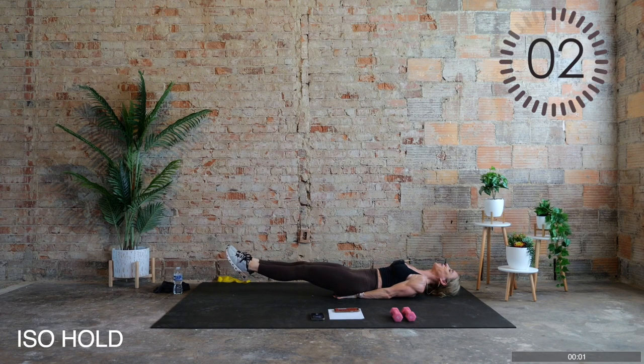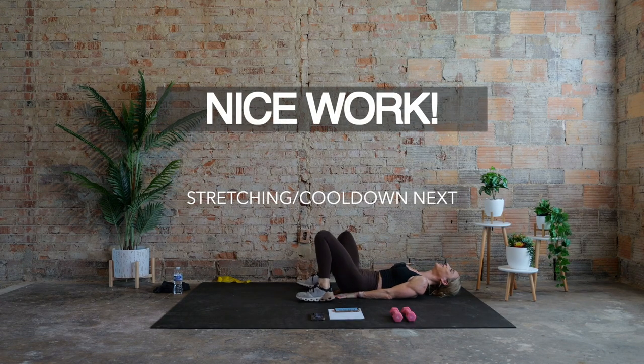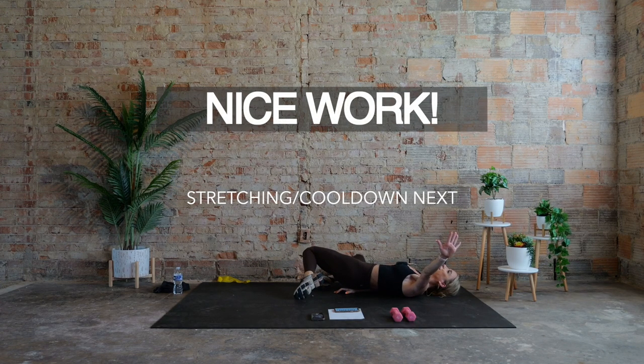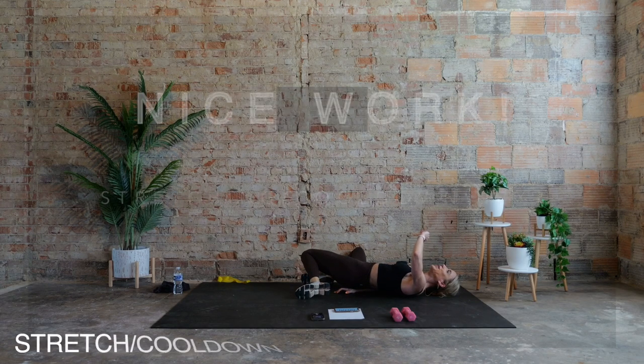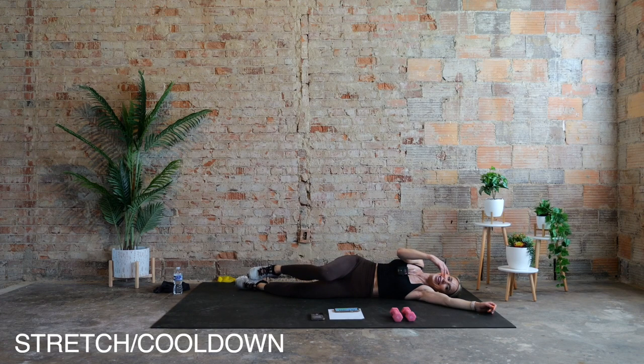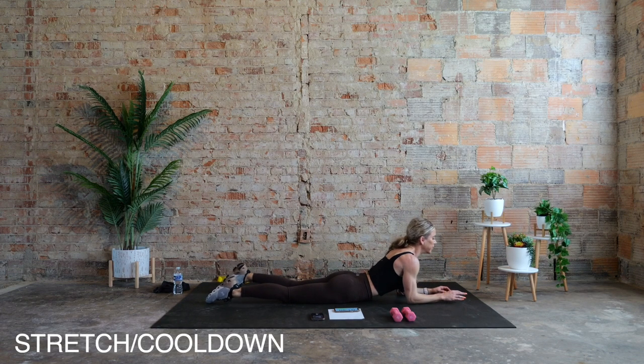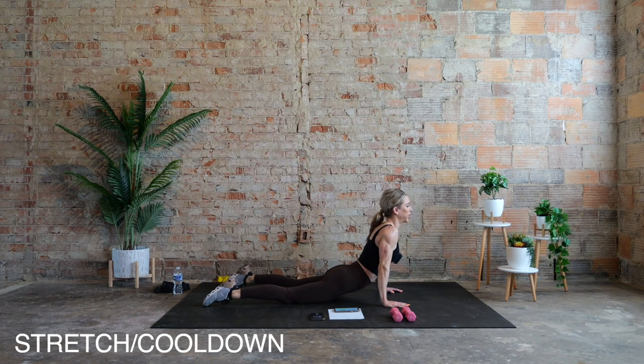Last 5, 4, 3, 2, and 1. Release. Virtual high five. Nice work. Oh my goodness. Let's roll over onto one side. Oh, let's get our abs again because we need it. Heart reaches forward. Big deep inhale. Exhale, let it go. Come down and then bring it back up.